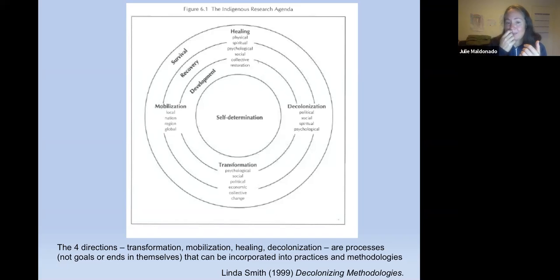So we think of what types of methods and practices in the research can support this process. It's not always going to be all of these things at once, depending on what the community is focusing on, what's happening in the community, and what the needs and priorities are. That can be really challenging to hold together, but each of these elements is critical. At any one time, some are going to come to the surface more.